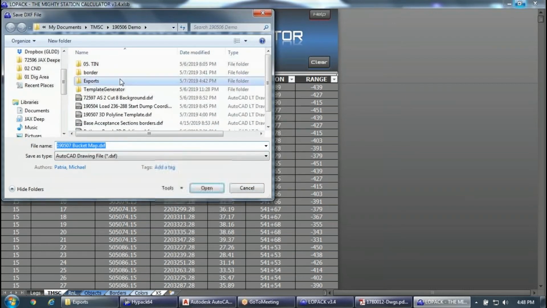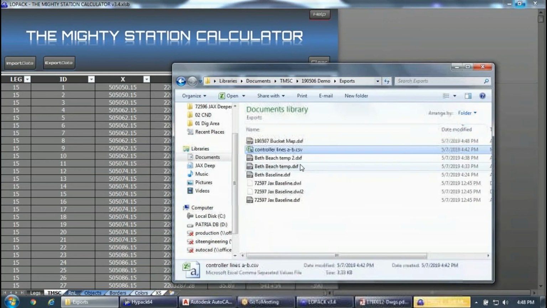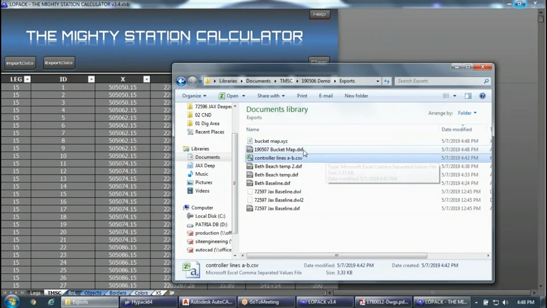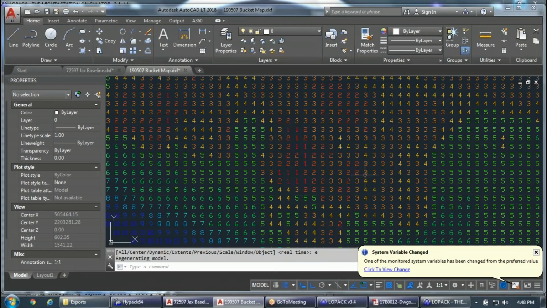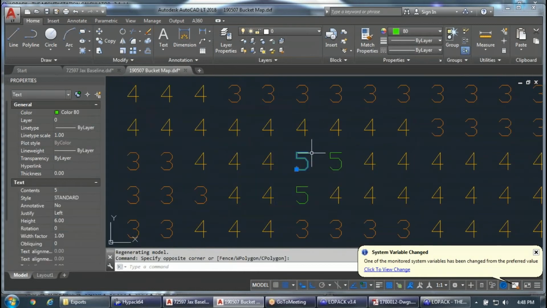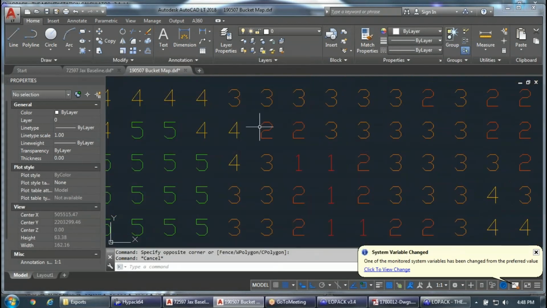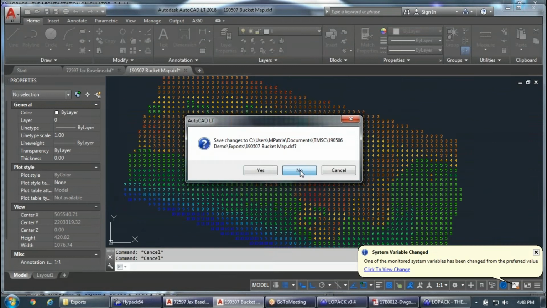So export, save. And we could take a look at that once that's done. Looks like it's done. Oh, it's asking us to save the XYZ as well, because we had that kept off. So we'll open up the DXF, and wow, beautiful. You can load this right into your background, so the operators know, like if they see this 5, or they're digging over here, that's 5 buckets. They got to take 4 buckets down to grade there, so on and so forth. 1 bucket here. And it's utilizing those colors that we previously looked at.